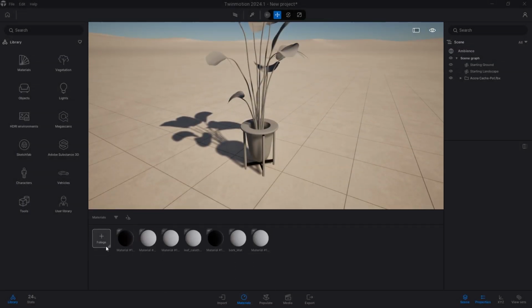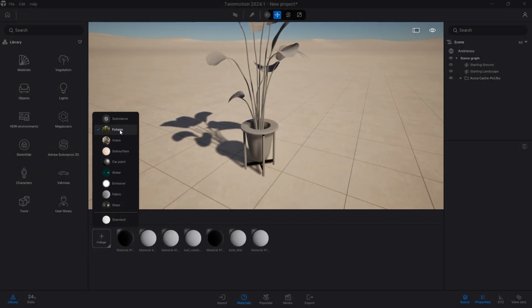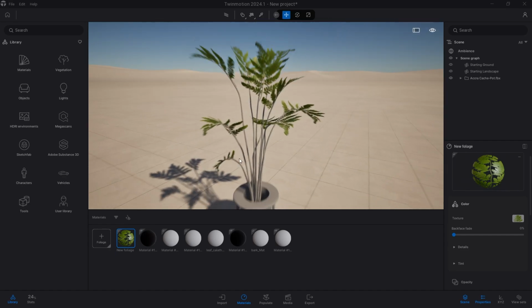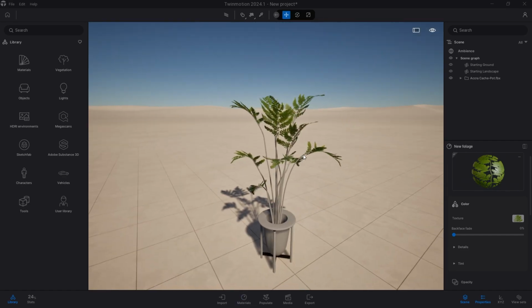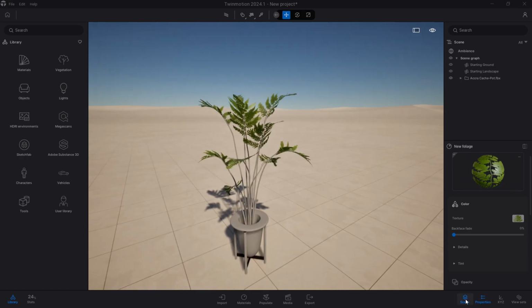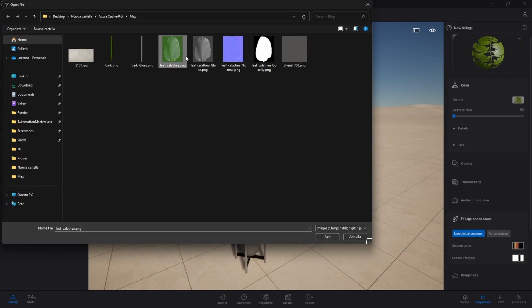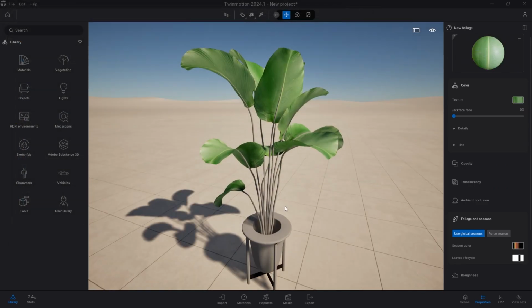In the material section, I create the foliage material and assign it to the surface of the leaves, which will immediately be characterized with the default textures of the foliage material. So I open its properties, and in the color item, I select the surface color texture, downloaded just now. The leaves will now magically start moving.